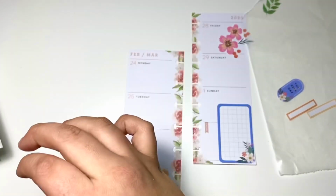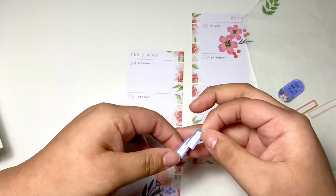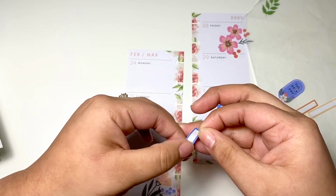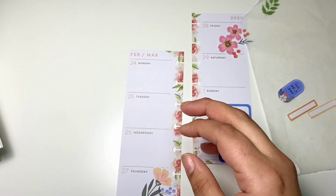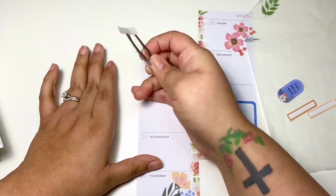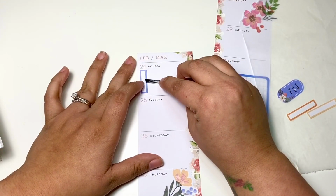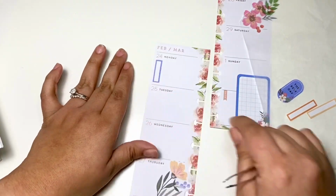So I've used this little trick before on my skinny mini, and I think I've shown it to y'all on one of my videos where I just cut the sticker and I overlap it. It works perfect with boxes, and in this case the smaller boxes that I'm using just to put some bullet points, and this is exactly how I do it. It's a little trick that I wanted to share.